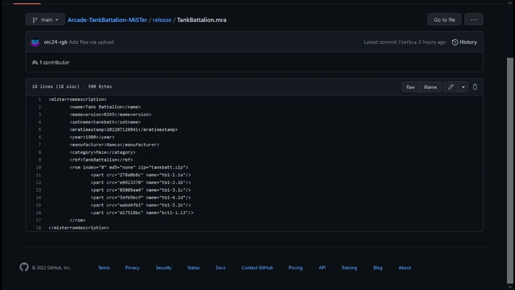Now they don't always have the color PROM in the ROM file in MAME, and if they don't, you can add the individual hex values as a separate part here in an MRA. If you look in the Pac-Man core, they add the PROM file in there, because it's not actually in the individual game, I don't believe.